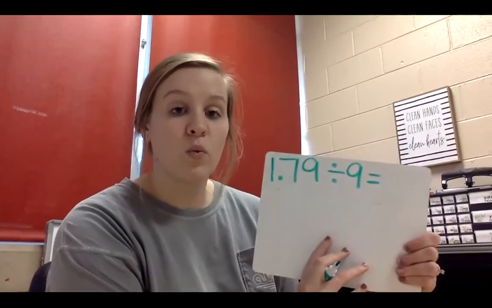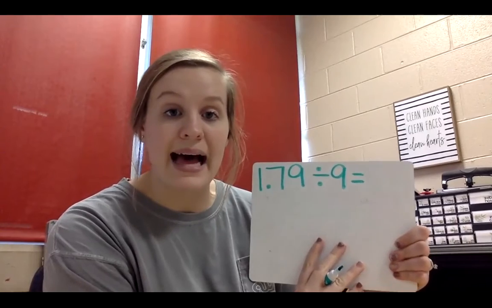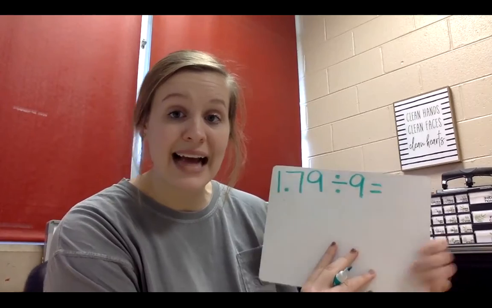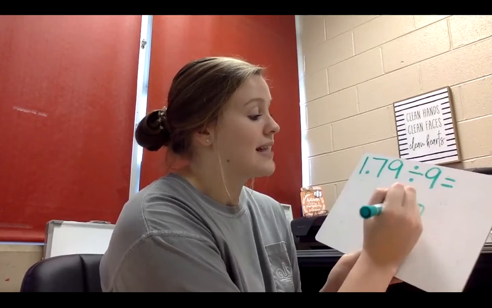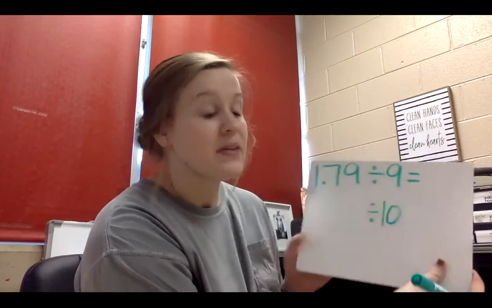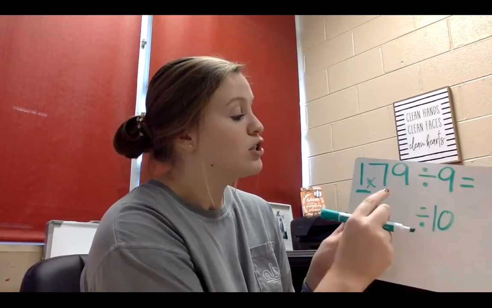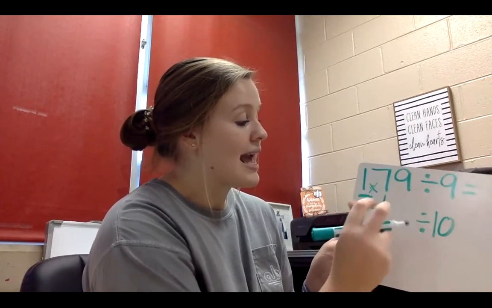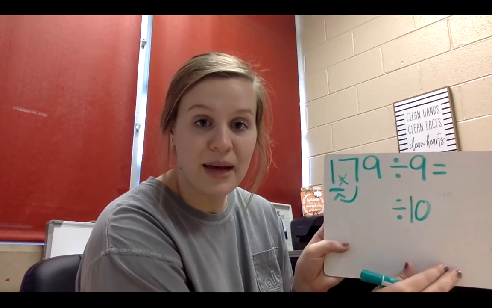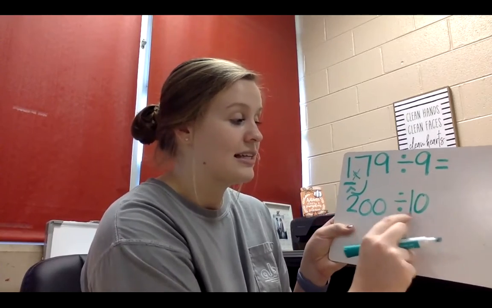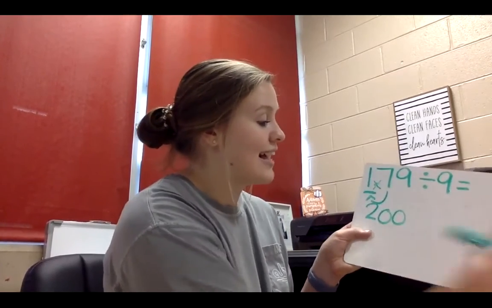Okay, we're going to do one more together. We have 1.79 divided by 9. I can divide by 9 pretty easily, but I'm going to go ahead and round that 9 to 10 because my answer doesn't have to be exact, right? It just needs to be close. Because I know that I can divide by 10 really easily. And then I'm going to take away that decimal, and I'm going to round this number to the hundredths place. So I'm going to look at that 7. And will my 1 go up to a 2 or stay a 1? It goes up to a 2. So I'm going to turn 179 into 200 divided by 10, and I'll rewrite that so it's actually in line.